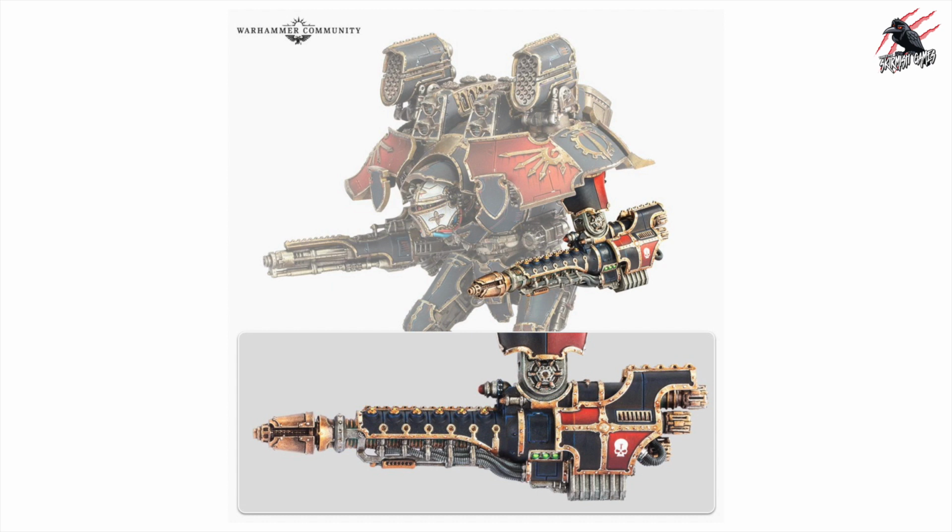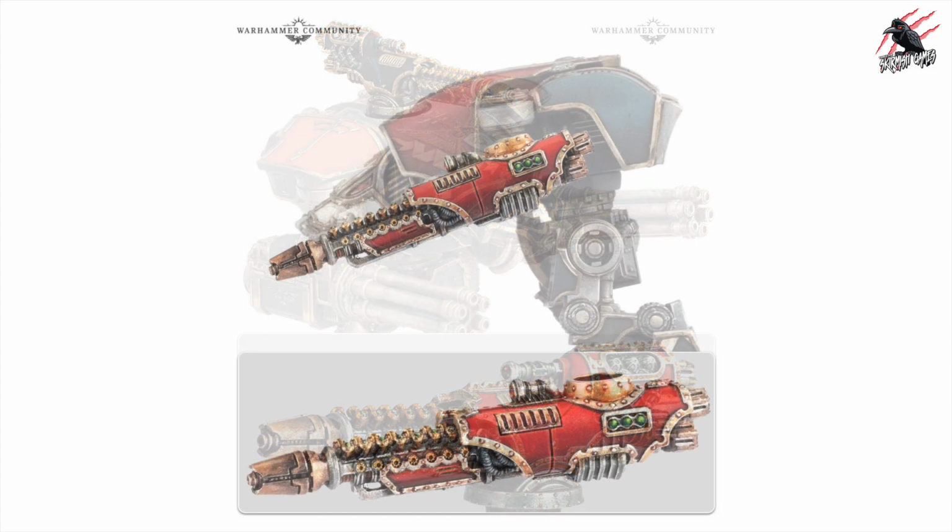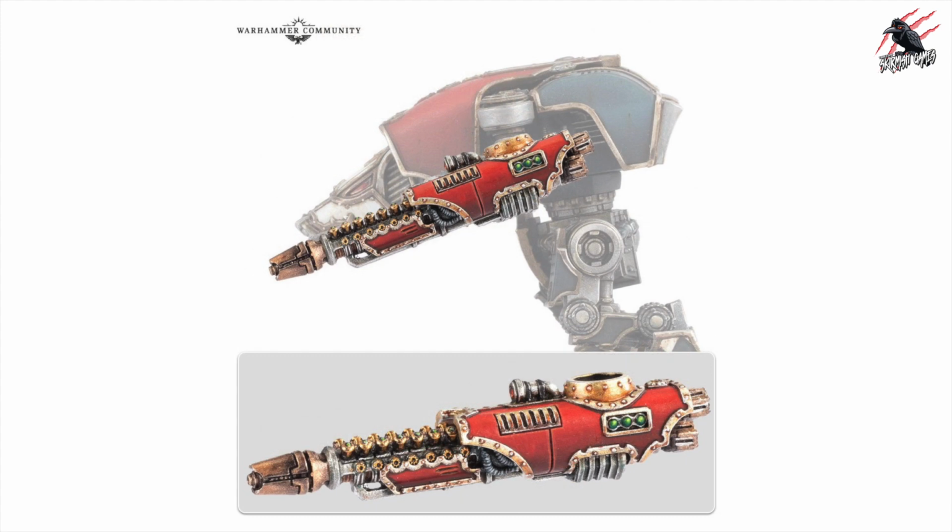Next, there's some weapon upgrades that are going to be available from the Forge World web store. The first of these is the Warlord Titan Graviton Ruinator. Then there's the Reaver Titan Graviton Destructor. And finally, the Warhound Titan Graviton Destructor.